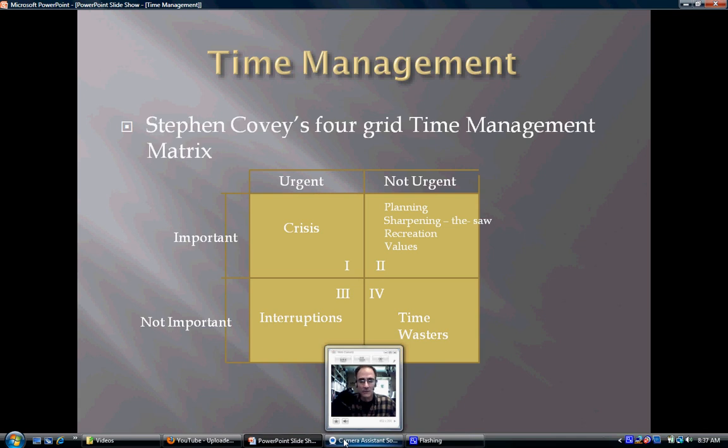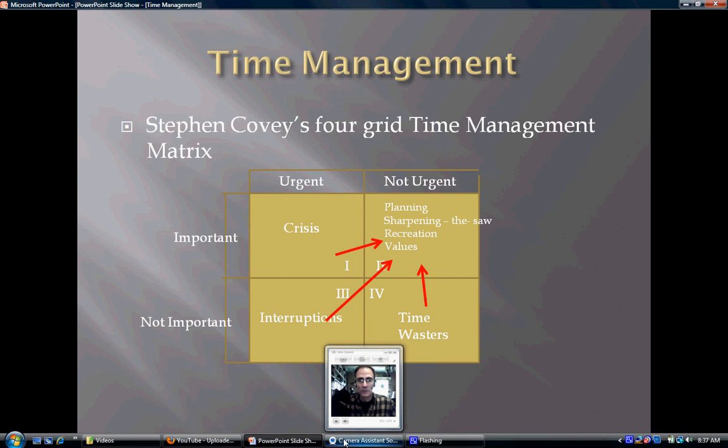It was one of the flaws that the three-part system had. So Stephen Covey added a process. And that process is that you want to move as much as possible into quadrant 2, up into the planning quadrant. In this matrix, that large outside box always stays the same size.